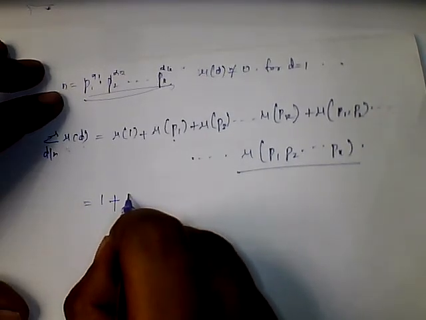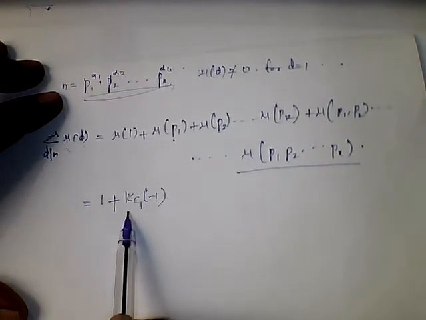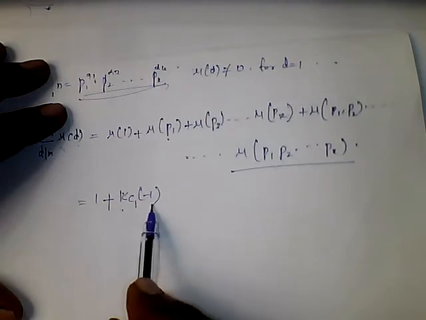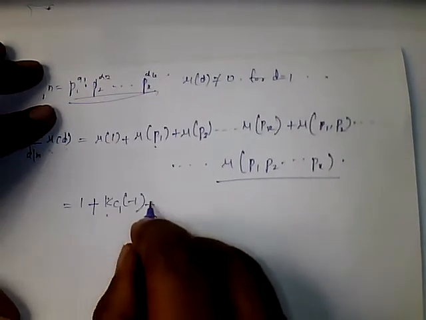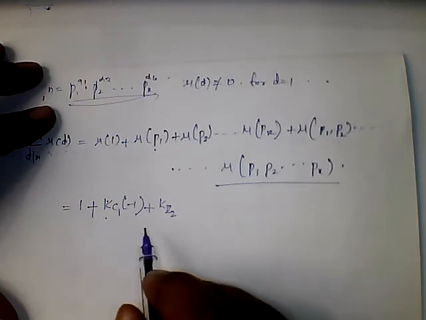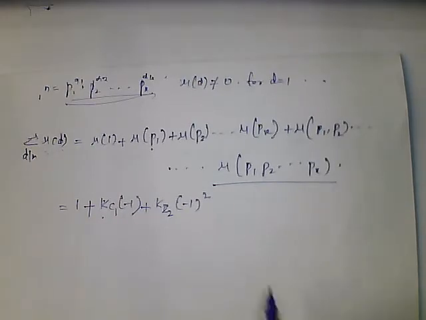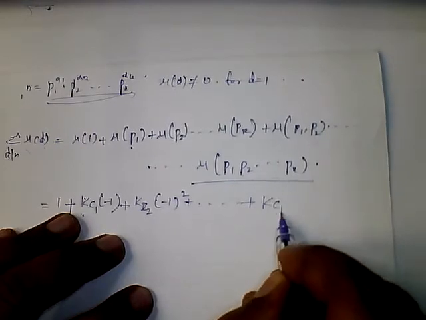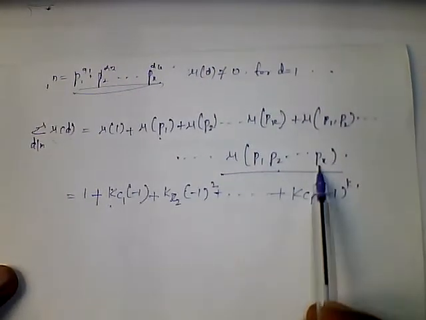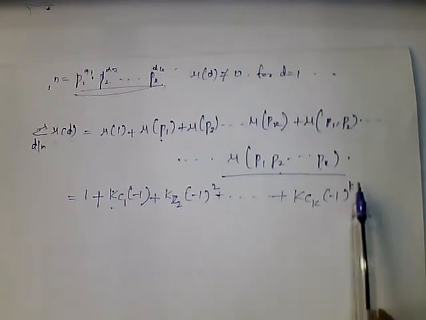Alright, k means the product of primes here, k C1 times minus 1. We don't know how many primes there are. Alright, so we are just multiplying k with minus 1, so that it will act accordingly, plus k C2, the product of these two types of primes. Alright, from this we get minus 1 whole square, and so on, k Ck for this one, minus 1 power k. Alright, k times distinct primes, so hence minus 1 power k. We don't know how many primes there are, that's why we put minus 1 power k.